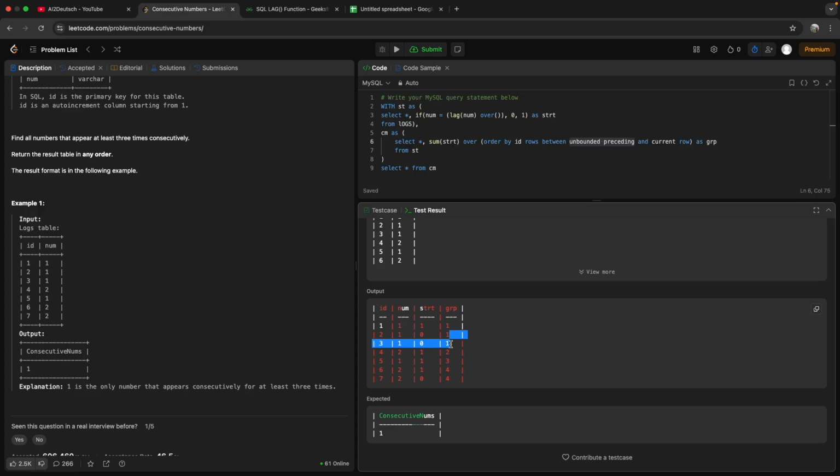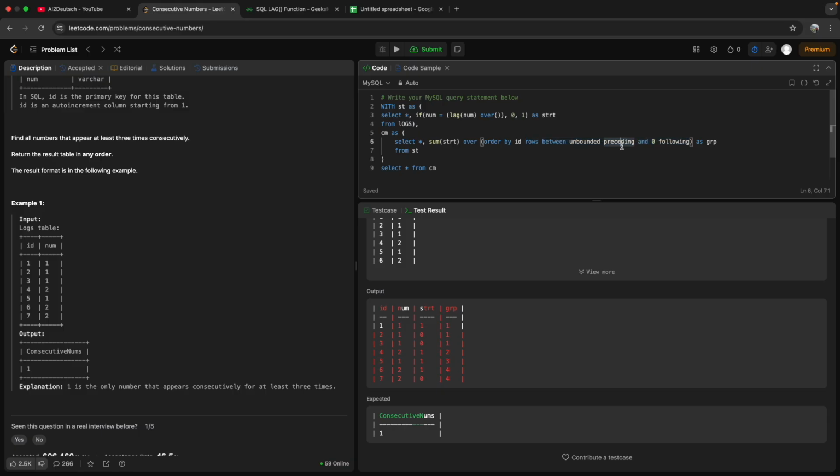So we got the same 2 3 4 4. Okay, and there is another thing which we can write. Instead of writing current row, we can write 0 following. So it is saying, okay, unbounded preceding and following, I don't want any following rows, so it is 0 following. So you can also write current row, or you can also write 0 following. Okay, so this is your running total.